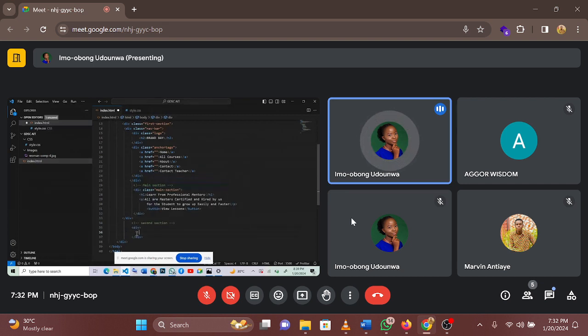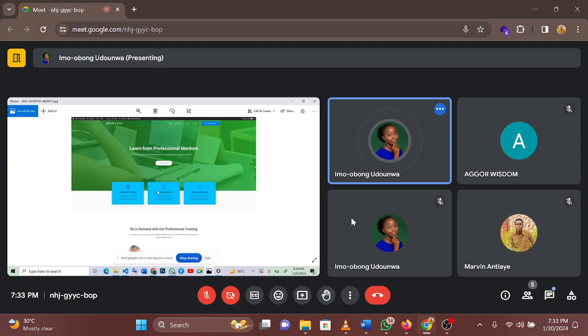Whatever you have to do in HTML, CSS, it has to be inside a div, like a division. You cannot just come now and start coding. It has to be inside a div. So I create another div. If we look at our picture here, we have 1, 2, and 3 boxes. Each box will have its own div. The div I've created now is for these 3 boxes. Then I'm going to create 3 different divs inside that div. 1 div for this, 1 div for this, and 1 div for this.